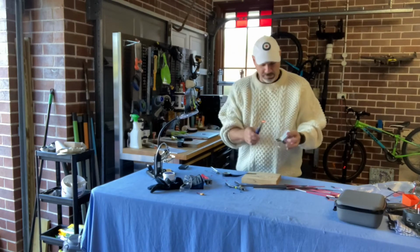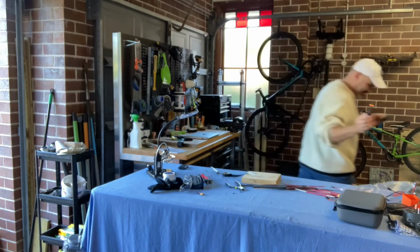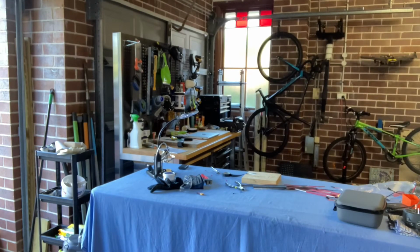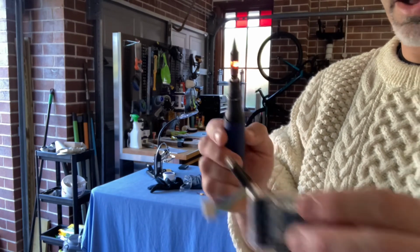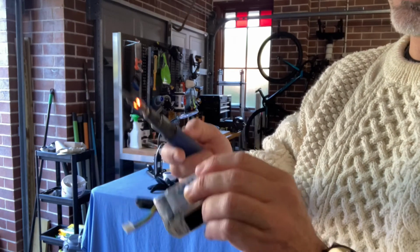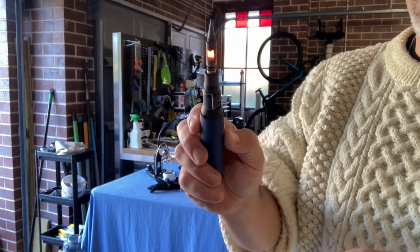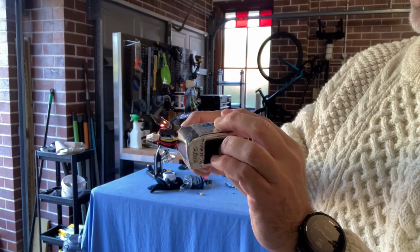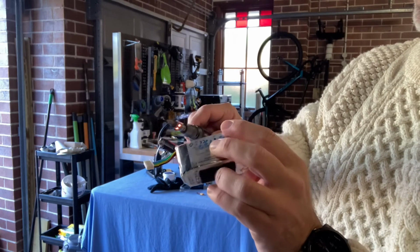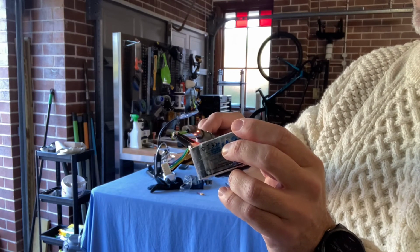Shrink up the heat shrink first. That's one good thing about these torch versions. It's basically like the old Coleman camping lamp, right? You see? So you've got a hot area in the middle, and all I do is I've got a large kind of area and then a couple of small ones. I use the large one, and I just point that towards the heat shrink. Boom, just like that. I can see it shrinking up quite nicely there.